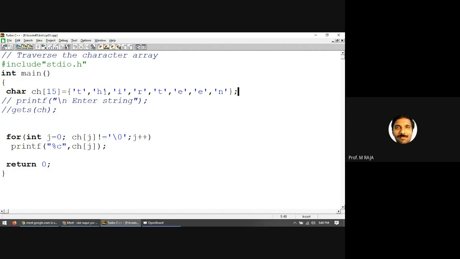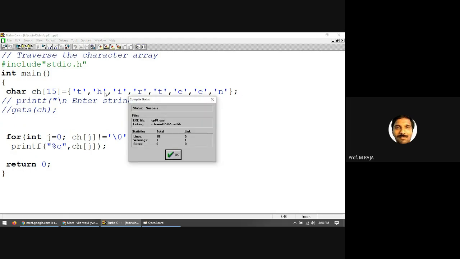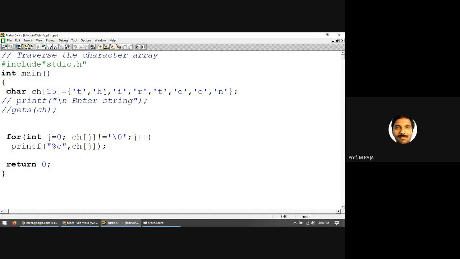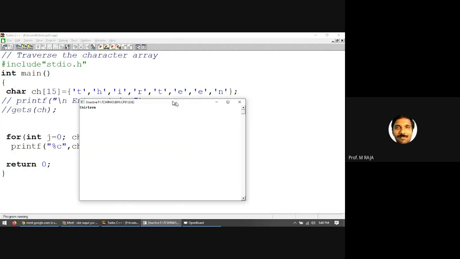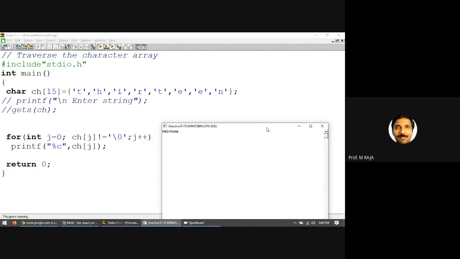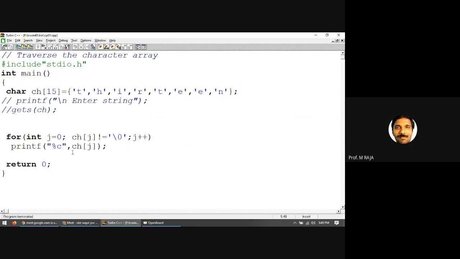We would like to traverse the characters from left to right. int j equal to 0, ch[j] not equal to null, j plus plus. Print %c ch[j]. Here, for example, let us use the new line character \n and %d.